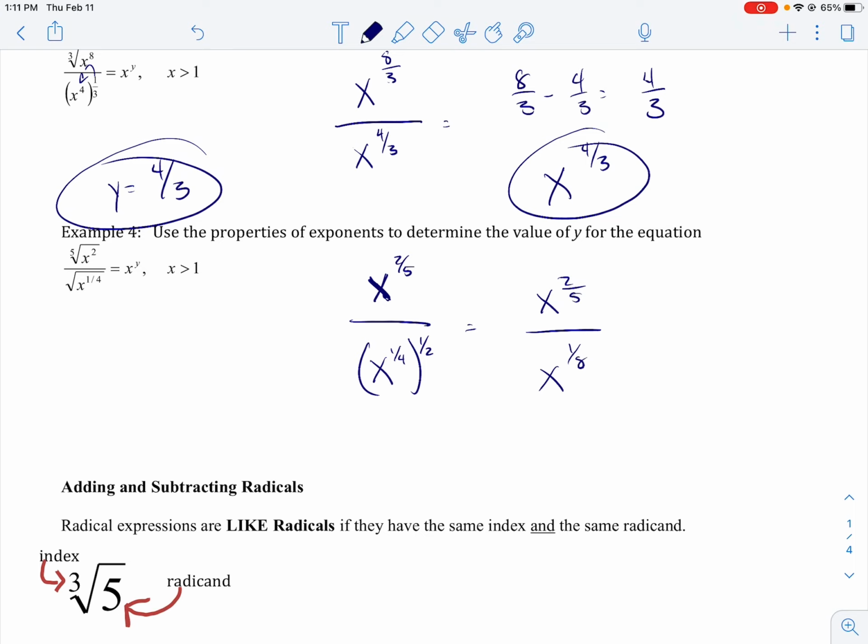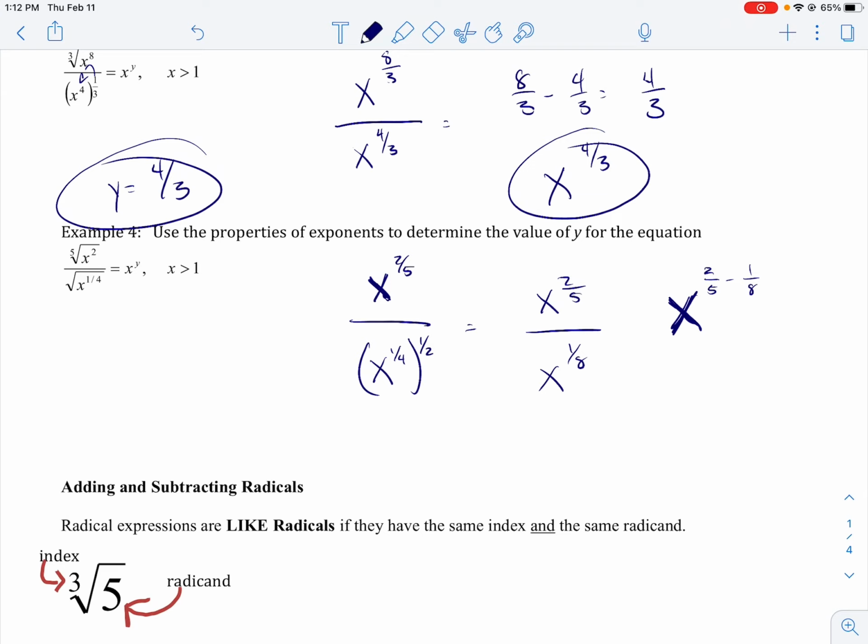All right? So again, same base, we're dividing. What do we do? We subtract the exponents. Okay? And so, because I'm feeling lazy, I'm going to go to my calculator. I am totally confident I could do this without, but this is a Regents course, and sometimes it's just nice to save yourself some time.